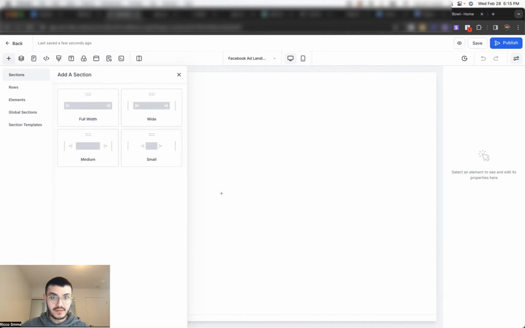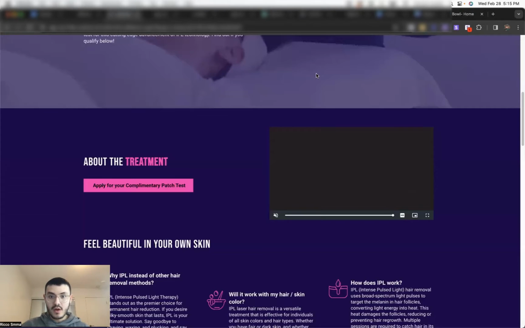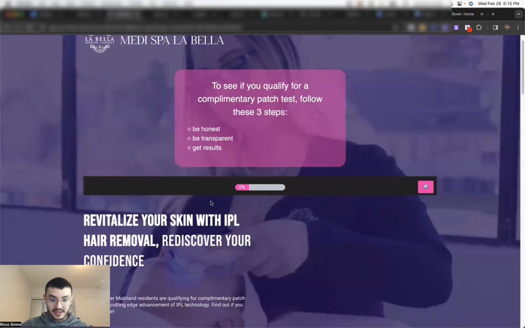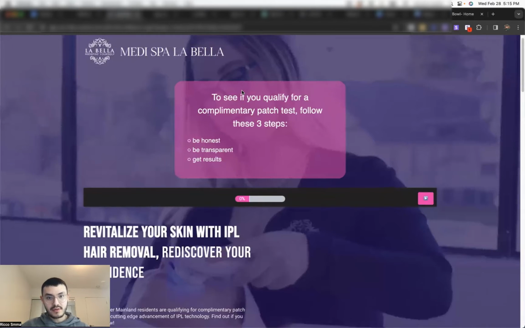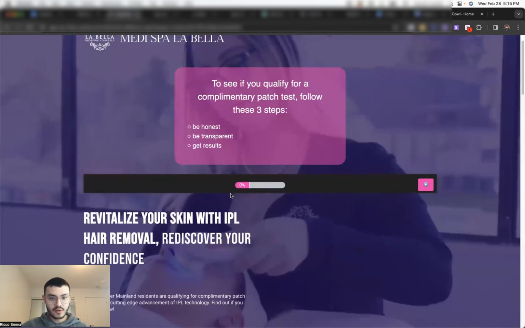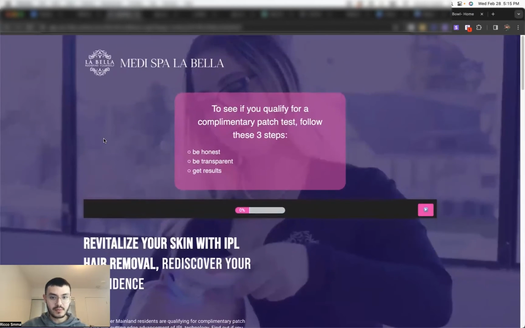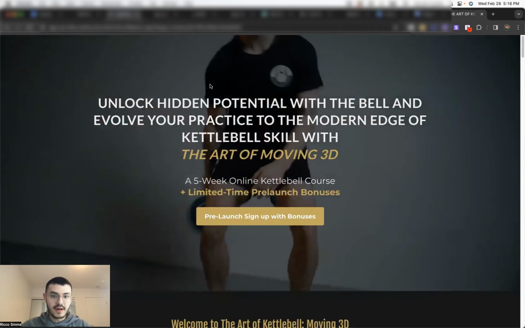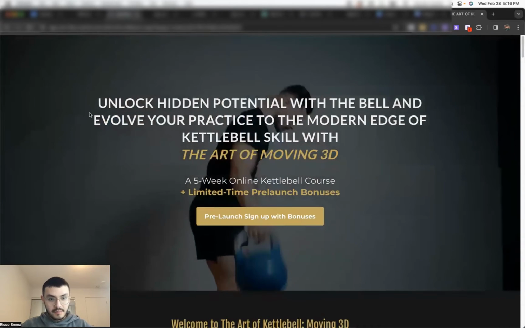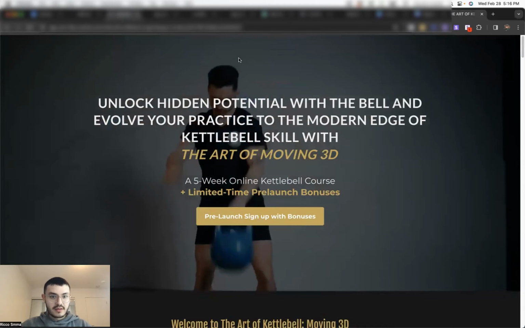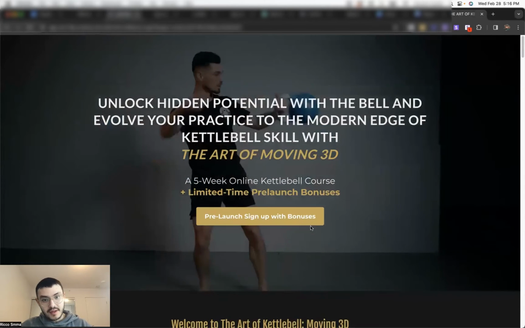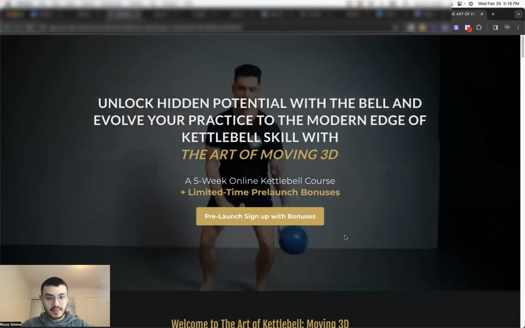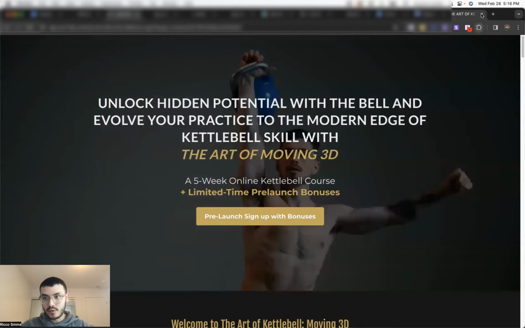As a first step, if you go back to this funnel right here, we'll add a section. And what I'm going to do is swap the survey with the value prop. So I'm going to have a value prop up here, and I'll show you a website that I actually did so you see the idea. Now, this website that you see I did for a client not too long ago, you see that the value prop is right here. There's a video. In this case, I don't have a video for the medspa, so we won't be able to add it in the background, but that's the idea that I'm going for.